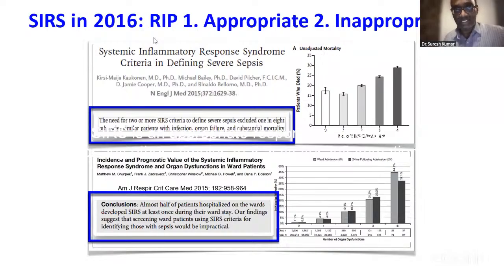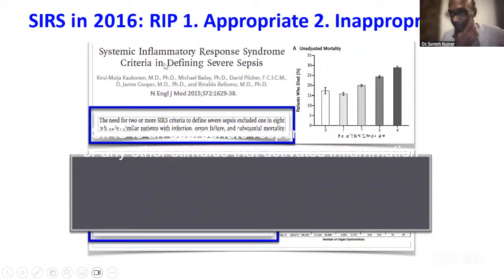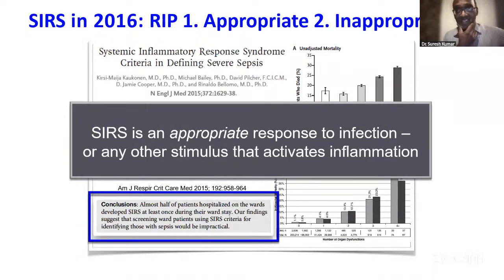Why did they remove SARS? I want your participation now. This is provocation. People say it is appropriate, people say it's inappropriate. So a lot of appropriate and inappropriate. 50-50 we can put it right now. Appropriate only, SARS removed is good. But as an ID doctor, it's a bit difficult to say whether it's appropriate or not. SARS is an appropriate response. Sepsis is a dysregulated response. But how will you quantify the dysregulated response? Can anyone quantify the dysregulated response?